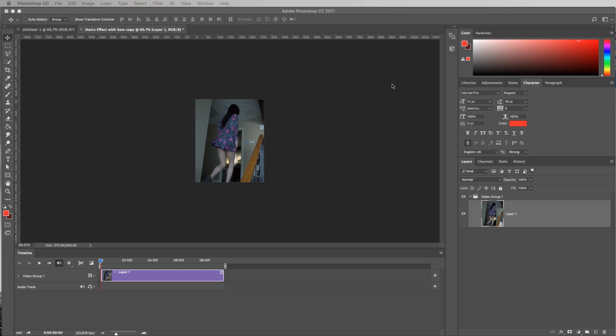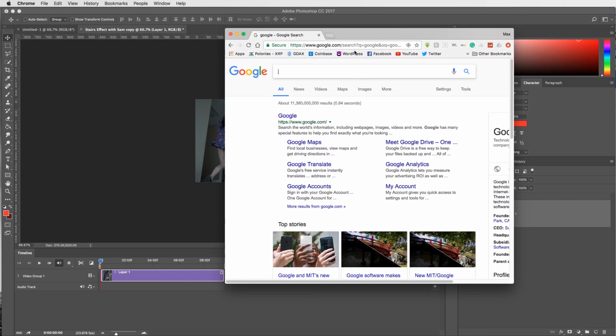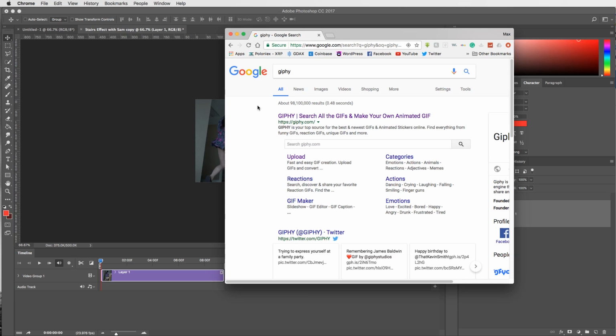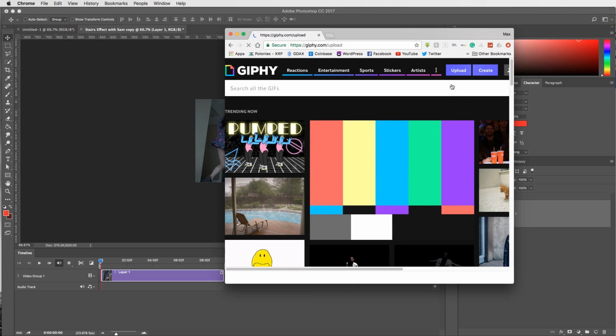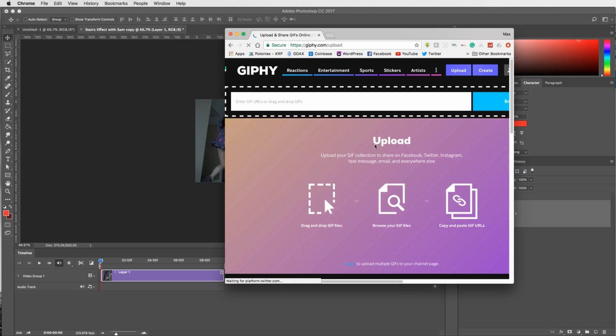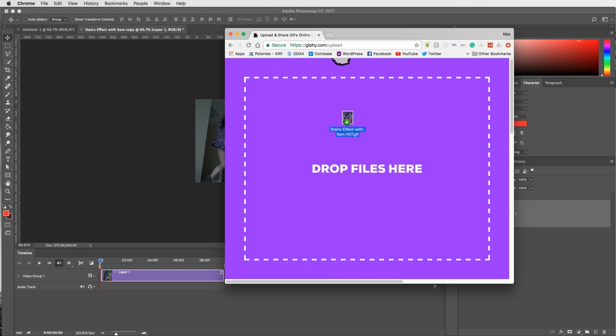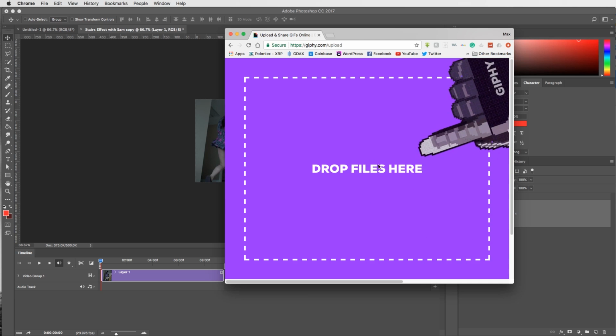Now, the next thing you want to do is now upload it to the internet so you can post it on Facebook or what have you. So when you open up Google and type in Giphy, this is a place that I like to upload my GIFs to, and just click on that first one, Giphy.com, and then you'll go to upload, and then you will drag your file, the one we just exported, right onto here. So that's over here off screen. I'll drag it right on here, and they have this cool little animation.